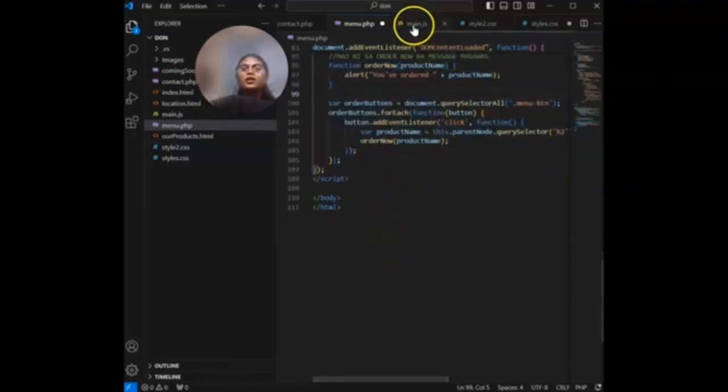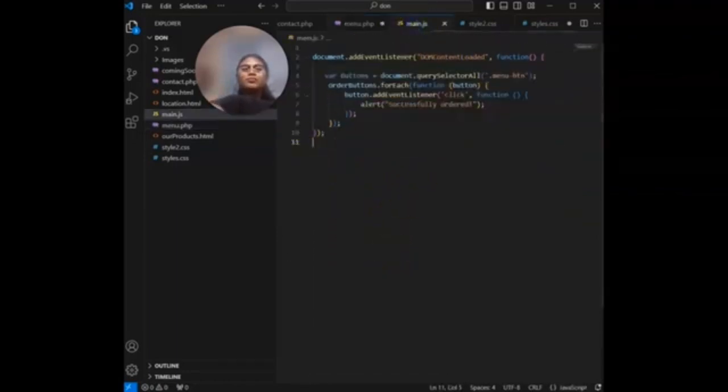Okay, to JavaScript. So the document add event listener of this one is an event listener that waits for an HTML document to be fully loaded and parsed before executing its contents. This ensures that the JavaScript code runs only after the HTML content is ready, preventing any potential issue with accessing elements that haven't been rendered yet.